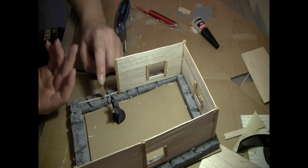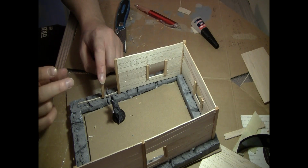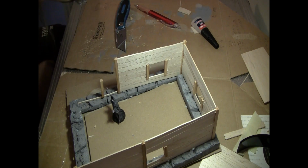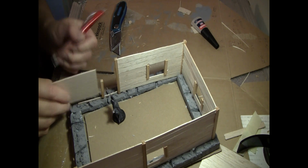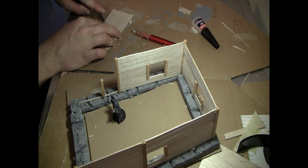So this will take a few minutes, I think, because right now the glue just has to hold these two small surfaces together. It's quite a big feat for the glue to do that. So I think I can continue working, but if you do it this way, I would recommend being quite careful, because right now it will fall quite easily. As I said, very careful if you do it like this. But yeah, making a little mark, and then I will shorten this to the right length.